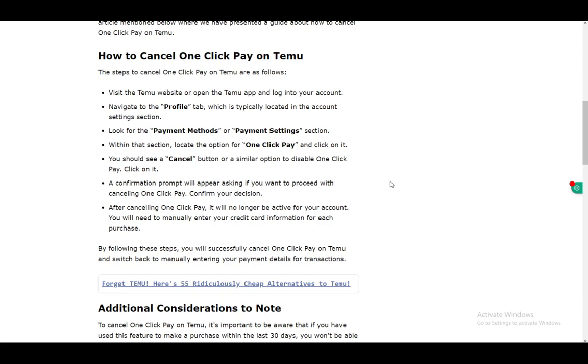And yeah, the reason I'm using an article for this and not showing you myself is because I cannot use Temu from my country, and I don't have an account, so I can't show you pretty much anything. So let's get right into it. It's very simple to follow and very well made. So let's get into it.